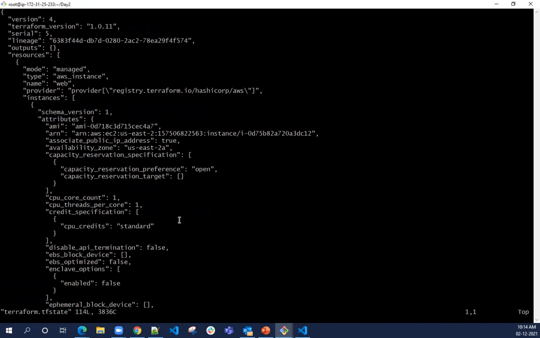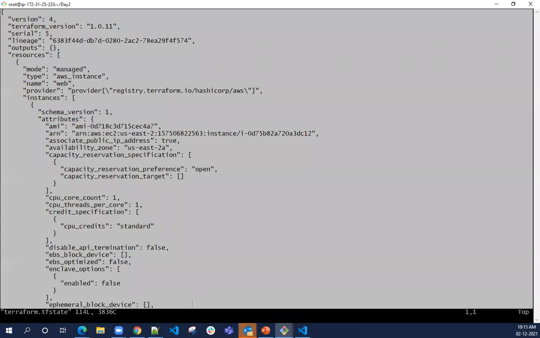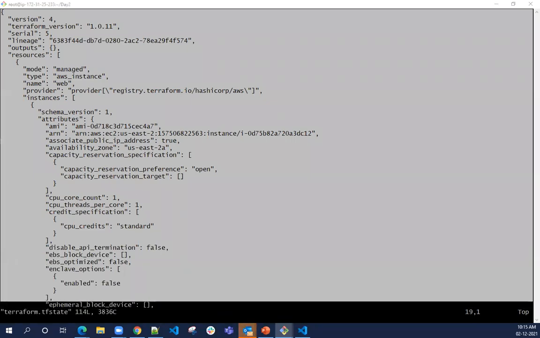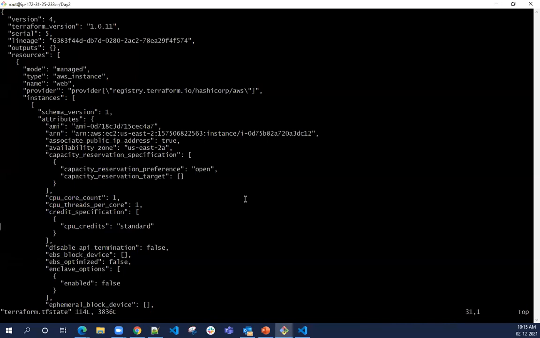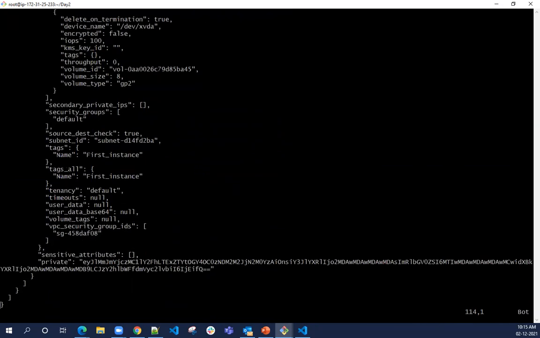We have written a service called EC2 that we deployed in our AWS console, and all this information you can view from here, including the defaults. Everything will be in JSON format.